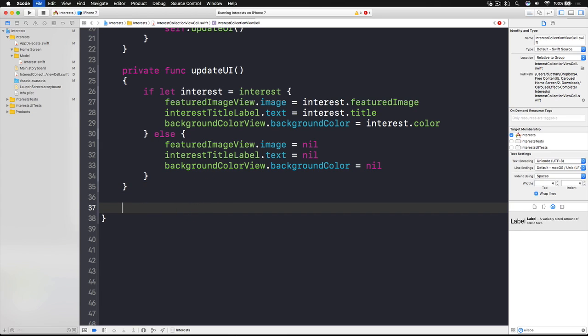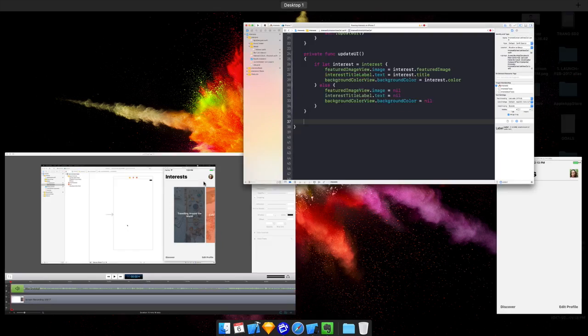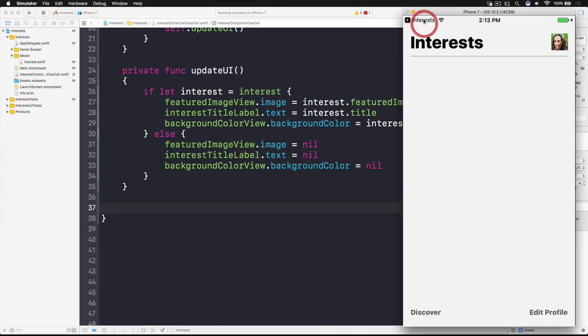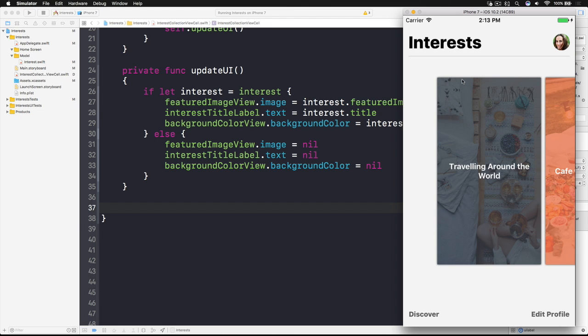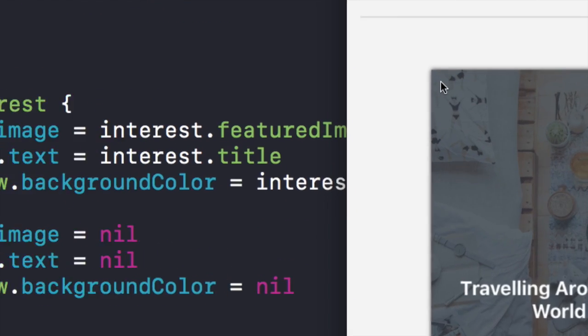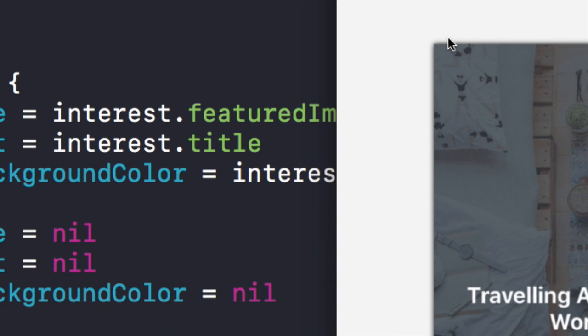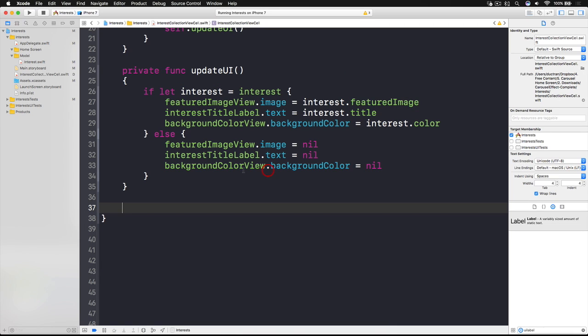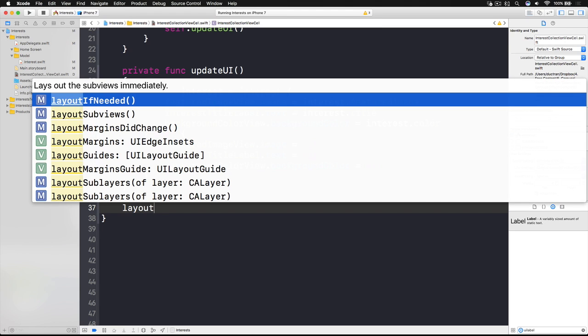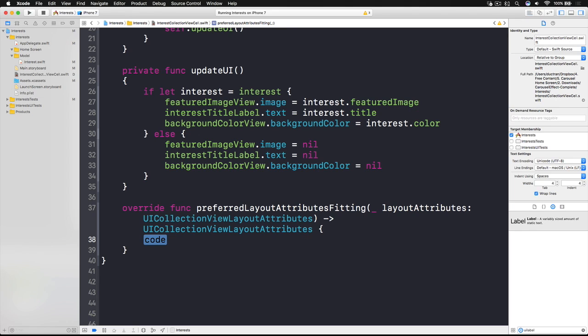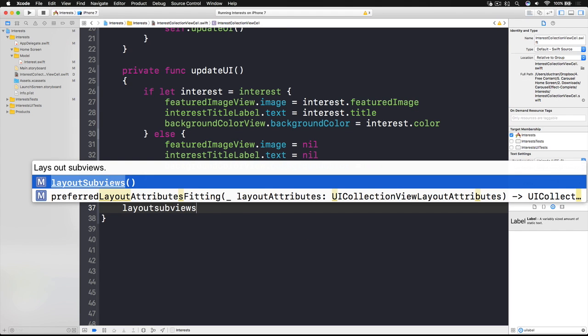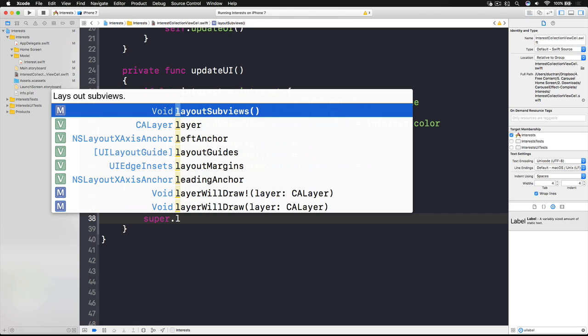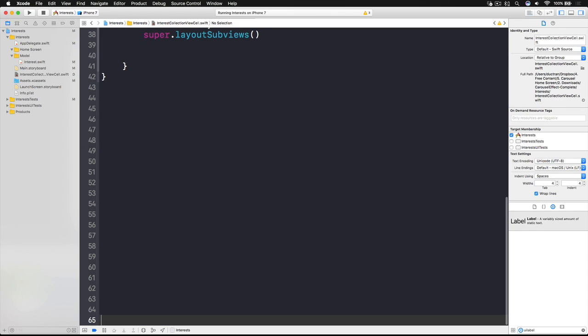Cool. Now, next thing is we want to. Let me show you this. If you look at each of the cells here, it has somehow a little bit of corner radius, right? You may not see it clearly, but one thing you see for sure is there's a little shadow behind that. So let's change this shadow into something like, we want to use a layoutSubviews method. Okay, layoutSubviews like this, and we call super.layoutSubviews, like that.